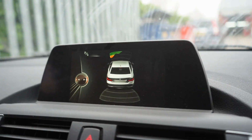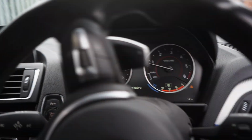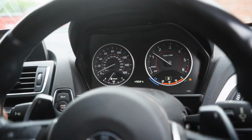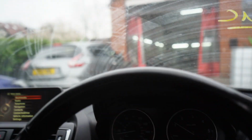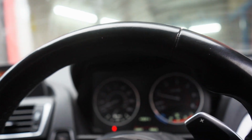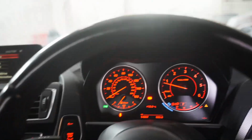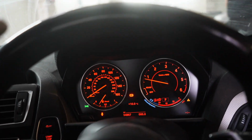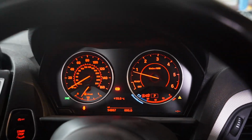Those are all manual things that you need to do when you're in the car, once you're driving. But have a look at that. So guys, there's confirmation, the front parking sensors are all working. So once again, we know that everything on the car is working fine because there's no check codes. And yeah, that four-wheel drive is kicking in, it looks good, it feels good. It sounds good. What I'll do is I'll take it out on the roads for a proper test drive. I don't want to take the risk now. Like I said, I want to finish this car, finish the build properly. But yeah, the car is back together.